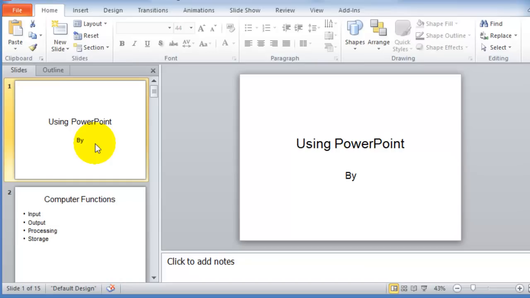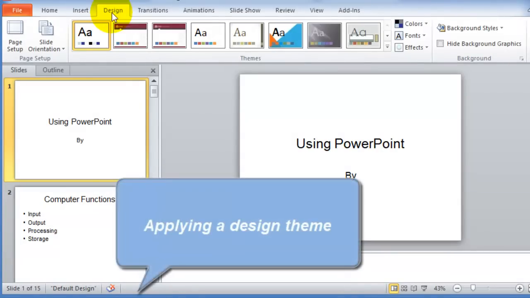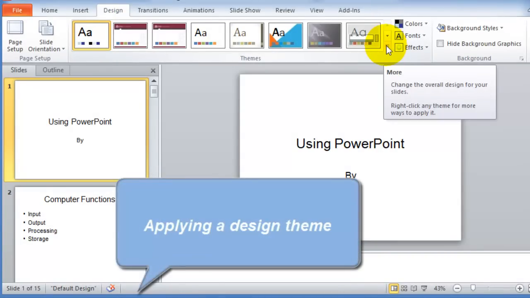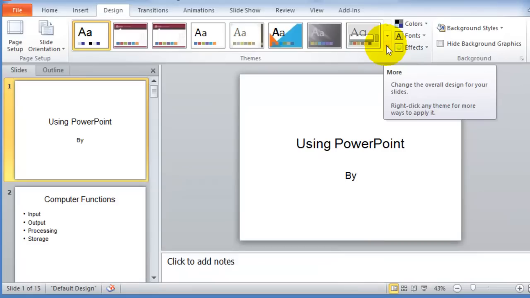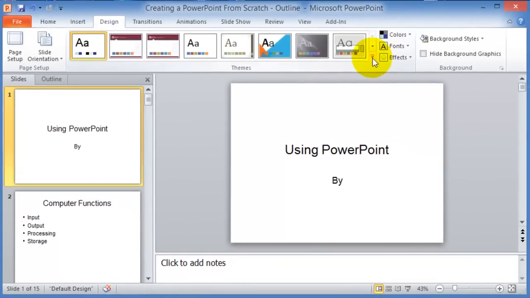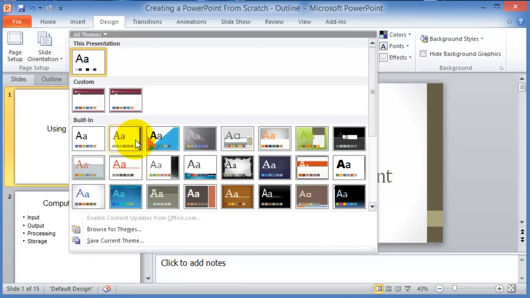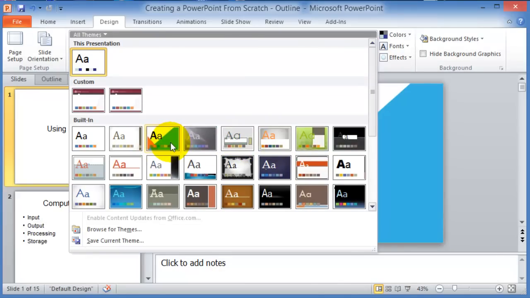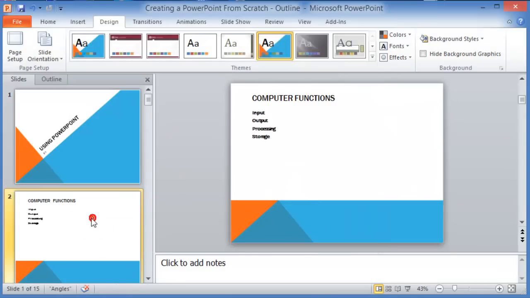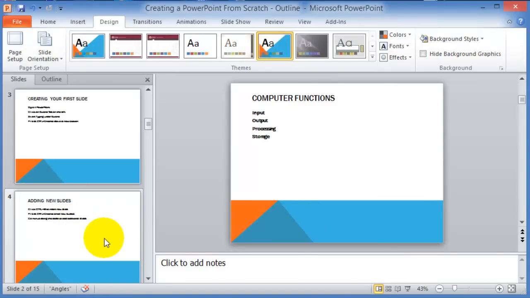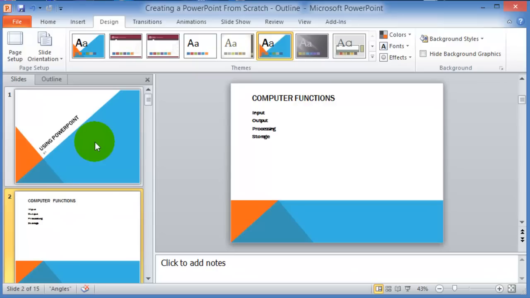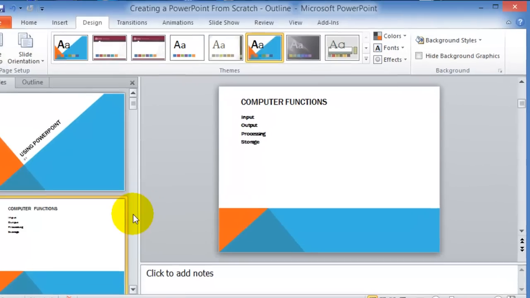To customize this further, the first step that I'd recommend is to go under the Design tab and then apply one of the other designs here. Notice in Office 2007 and 2010, Microsoft has put together a bunch of themes to make things easier. And for those themes, there's a drop down here where you can choose whatever choice that you want. So let's choose this temporarily. Notice that all the slides in our slideshow have changed at this point. So the easiest way, even if you just created an outline to start with, is to apply a basic design, and you still have something to show at this point. And notice it was with one single click.